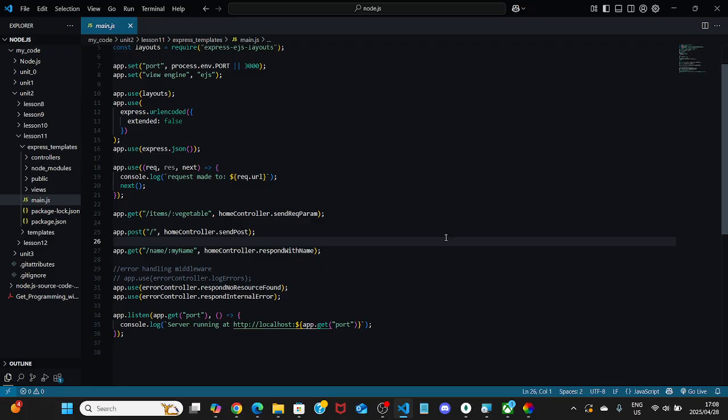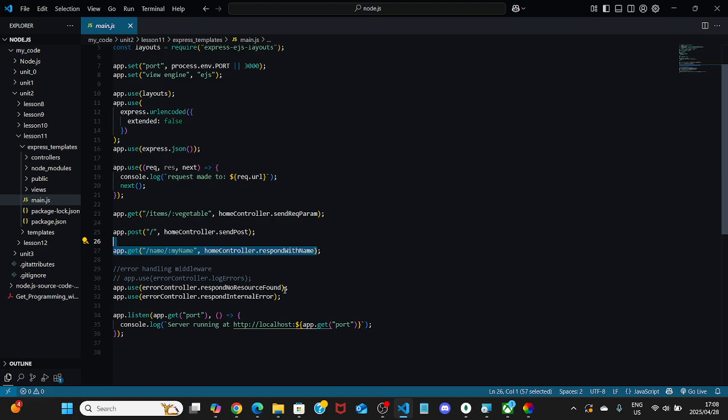And then we've got our post. So the post calls the same post from the home controller to handle the form submissions, and in the get name, my name, over there, it calls the respond with name from the home controller to handle the request and include a parameter.